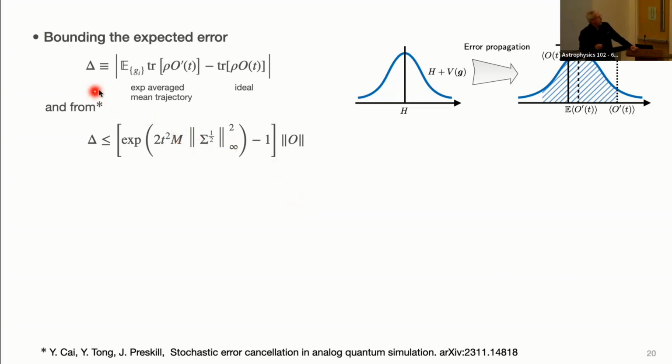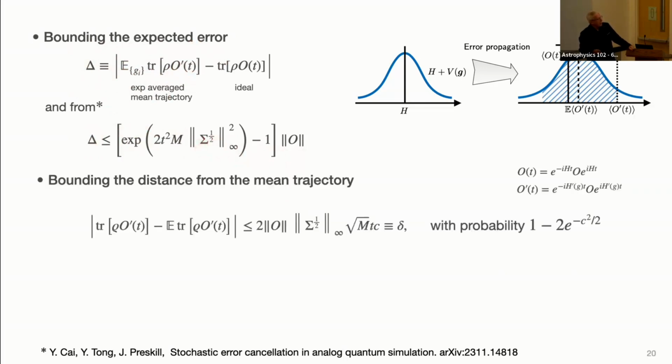And to be very brief, we want something like a bound on the expected error, where you have your whole ensemble, and this is what you measure, the expected error, and the bounds derived essentially by Preskill, and we can measure these things now from Hamiltonian learning over here. And bounding the distance from the mean trajectory, again, there are error bounds over here, with all of these constants on the right-hand side, and we will not go into that.